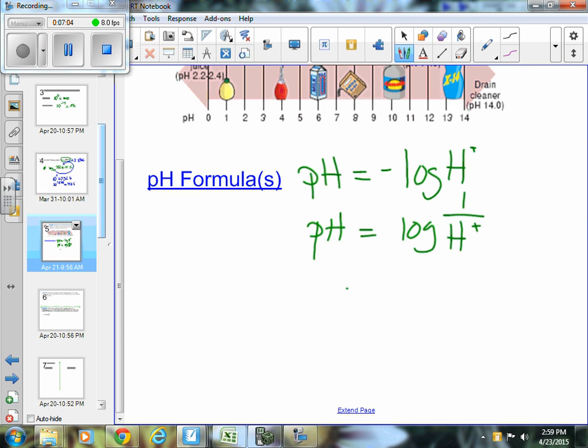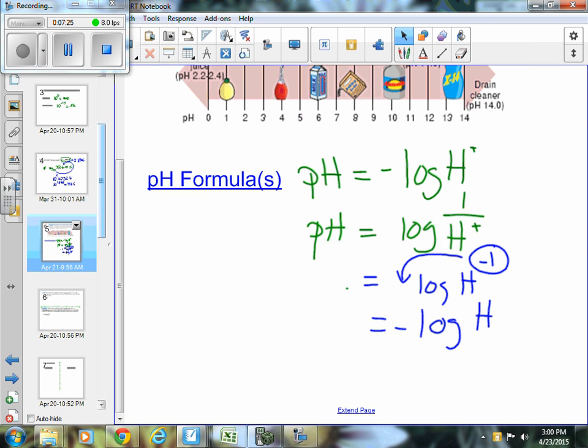In our textbook, they say it a little bit differently. They say it like this. I just want you to see the difference. They say this, that it's the log of 1 over the hydrogen concentration. I want to see if you can figure out if those are actually the same thing. So if I rewrite 1 over H with a negative exponent, that would be log of H to the negative first, right? And then where else, using the product property, can we put that -1? Well, that comes right out front, and then you get the same as the other formula. So negative log of the hydrogen concentration.